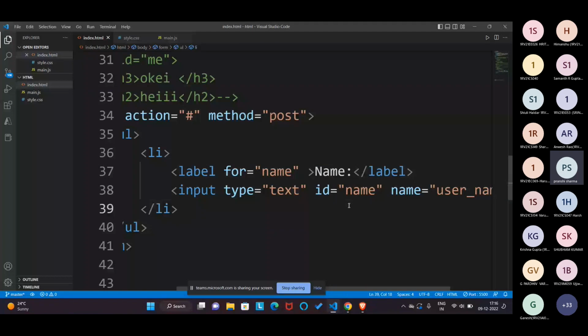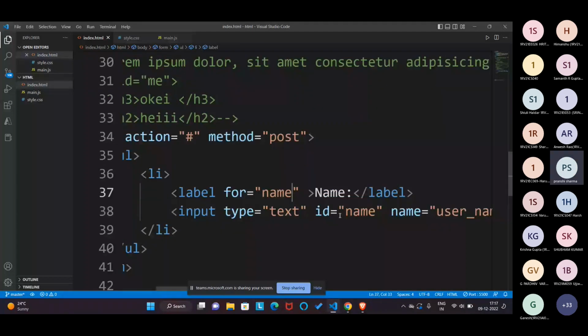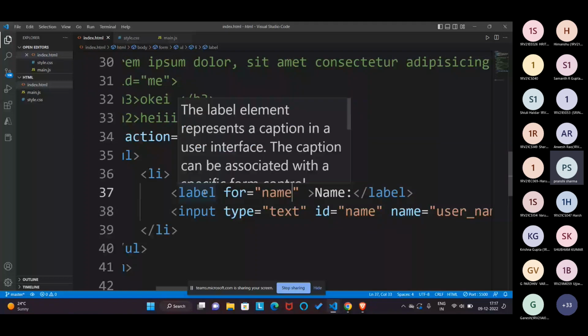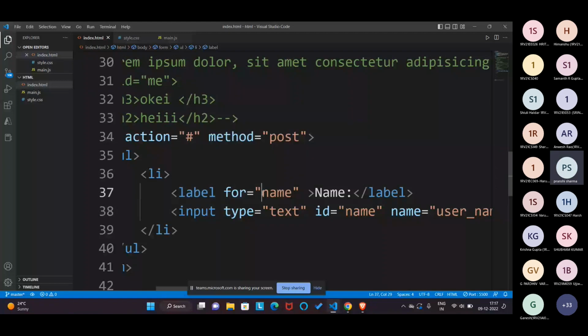Like the form, the label will understand that the value of "for" is the same as the value provided by the user. That's why we ensure that the for and id must be equivalent, because we want our server to understand that this type name means the username. We want our user to put their name on our form, so it goes to our servers.